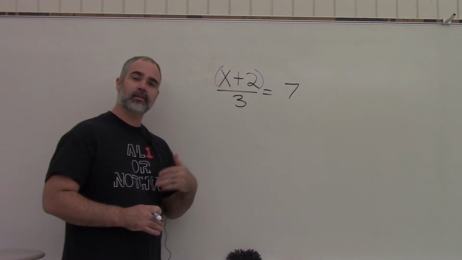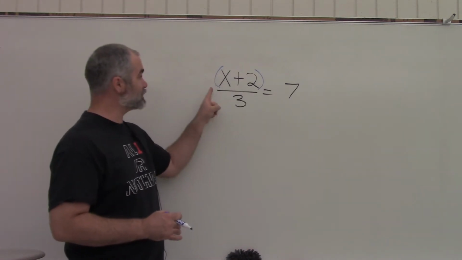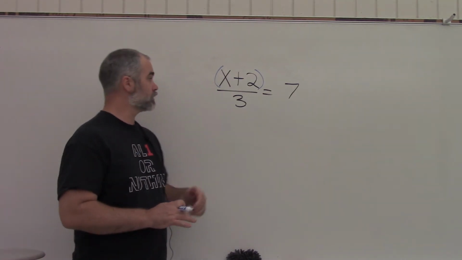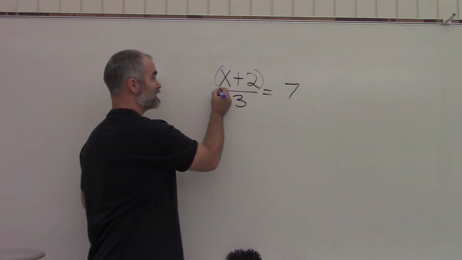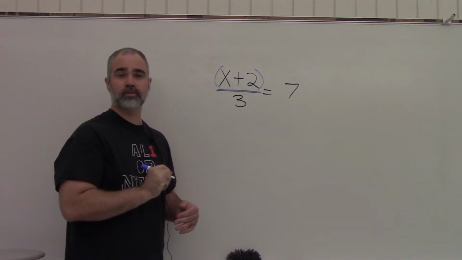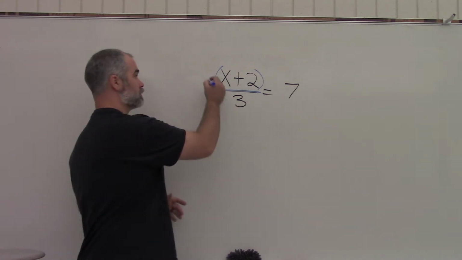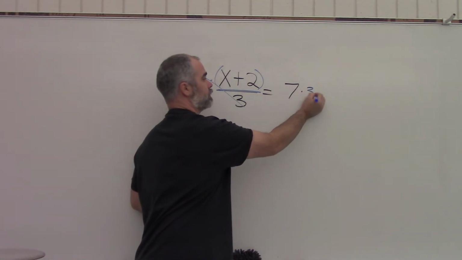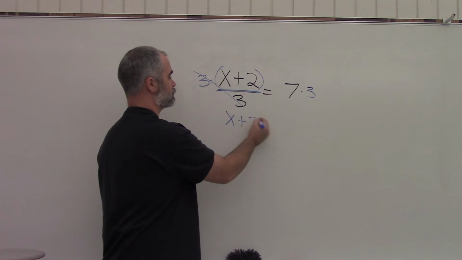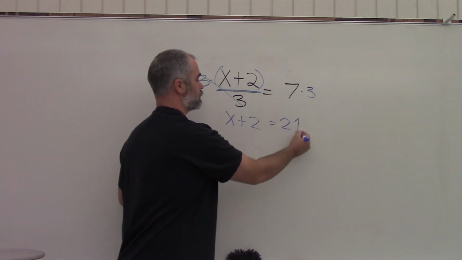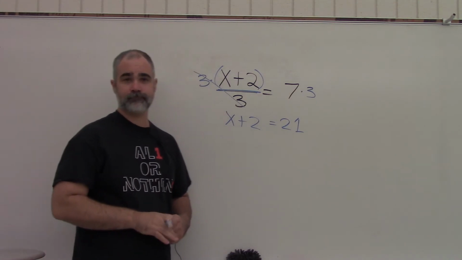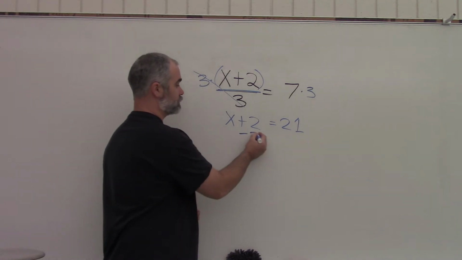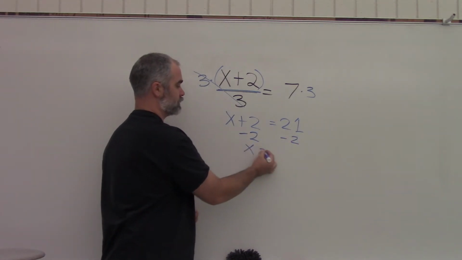So the opposite of dividing by 3 is multiplying by 3. And since it's dividing the whole side, we can still use the golden rule to solve this. Okay, because the golden rule says that what you do to one side, you got to do to the other side. So dividing by 3, we're going to multiply by 3. And again, that cancels out into a big 1. Multiply by 3 over here, and you end up with x plus 2 equals 21. All right? Now we can solve this. X plus 2, all we have to do is subtract 2, because that's the opposite, and get x equals 19.